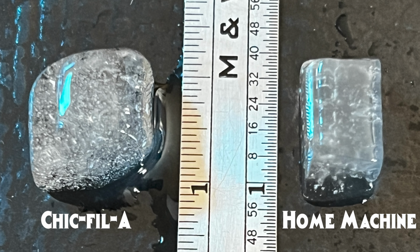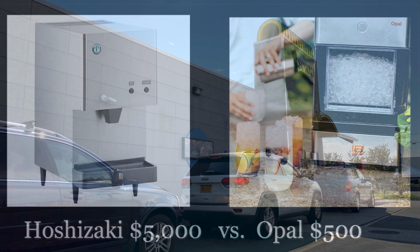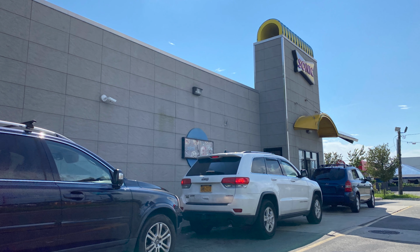Sonic's are a little bit smaller, but rumor has it that Starbucks is going to start making pellet ice. Those units that they have in the fast food restaurants cost thousands of dollars. Especially in the summer, I don't want to drive to the store, wait online, and get a bag of ice. Don't know the quality of the water, don't know how clean the machine is. But at the end of the day, this 3-pound bag of ice took me about 3 hours to make.